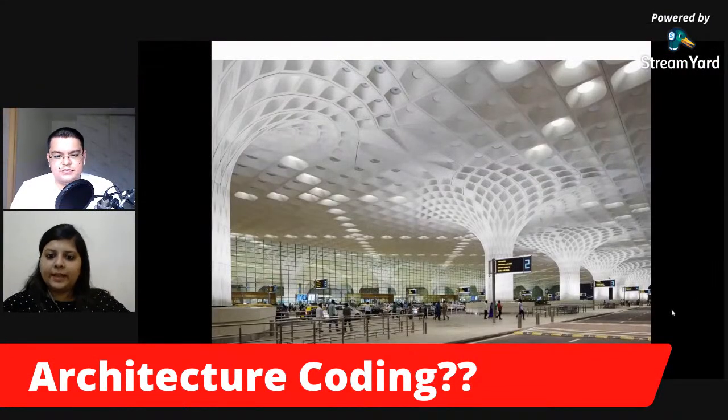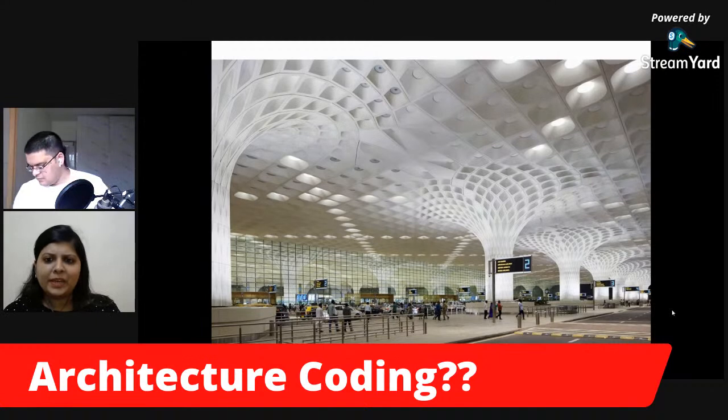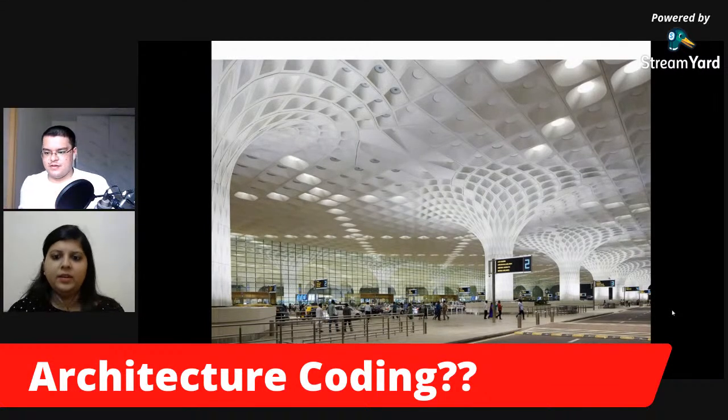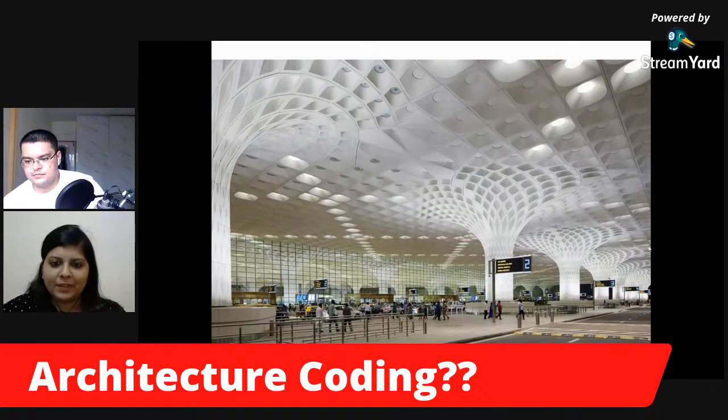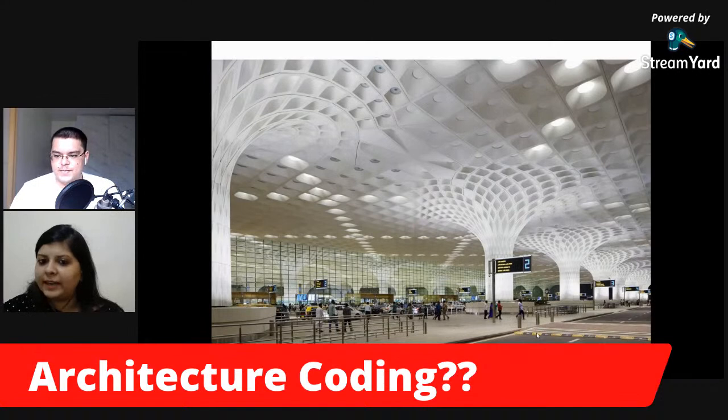So basically, this is the Mumbai International Airport. This is one example, the only example in India which is this huge and done at this scale. It is mind blowing, the way they have executed it, and it looks amazing when you're there. You can see the scale, the people there are so tiny, and you can see how huge it is. This is one example that everyone knows, and it is done parametrically.